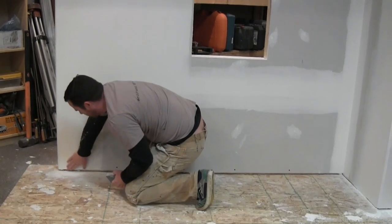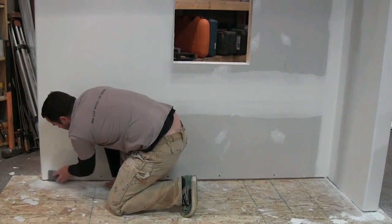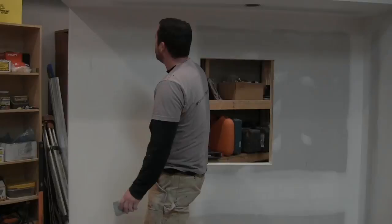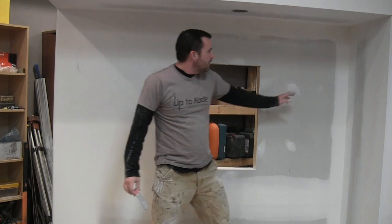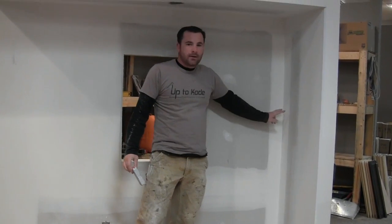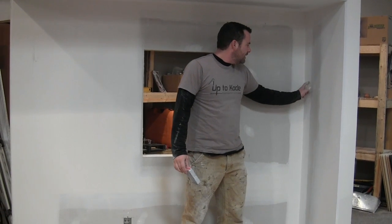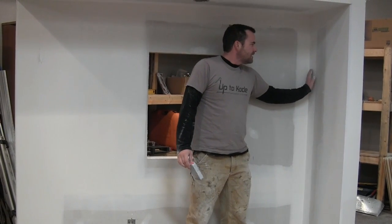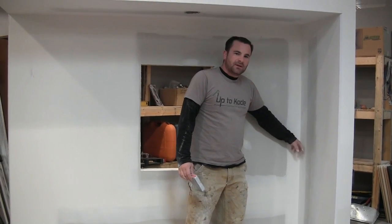Always make sure you take care of down low as well so you don't have big chunks. We're ready to do that. If it all works out I'll hit this angle with the 6-inch. The reason I want to do that is just to blend it out a little bit more — I find sometimes these corners are always just built up a little too much. So I like to just feather it out with the 6-inch, and then I don't have to sand as hard to get rid of that line.